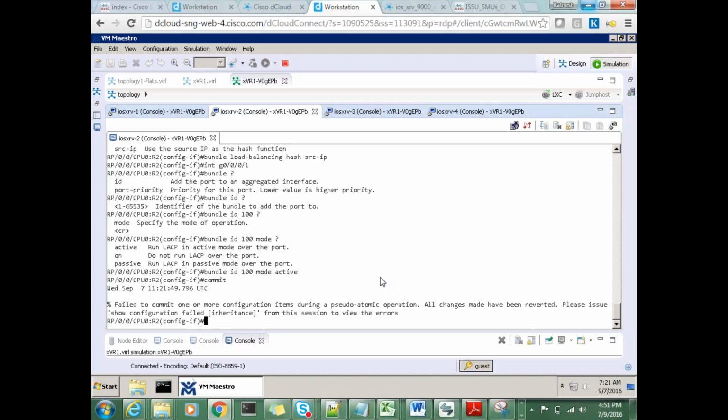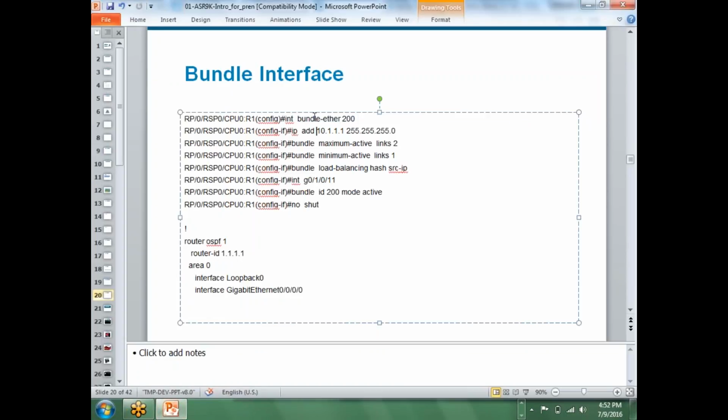It failed here because this is not the order of operation that I have used. The order of operation is that you have to define a bundle, then you have to define the IP address on that, and then you do all these things. After that, you have to go inside the physical interface and tag that physical interface with the bundle.